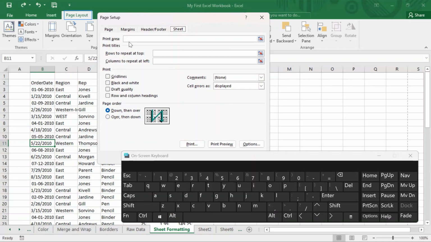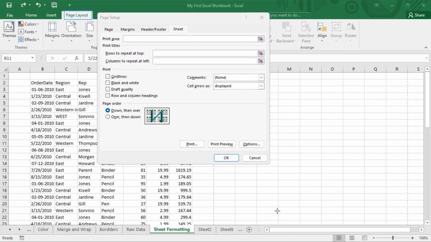Let's understand these options one by one. The first thing that we have over here is the print area. Let me close this keyboard. So we have this option, print area, and you can set the print area with this option.